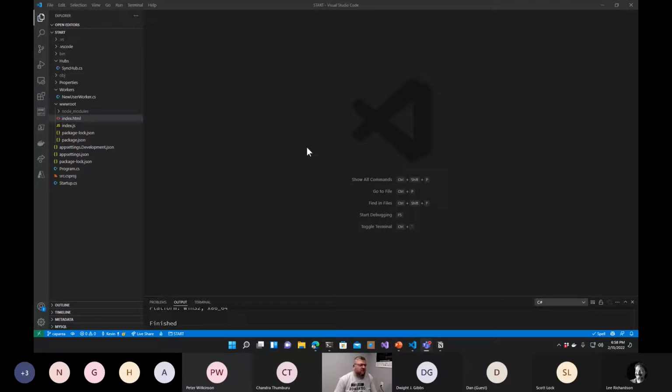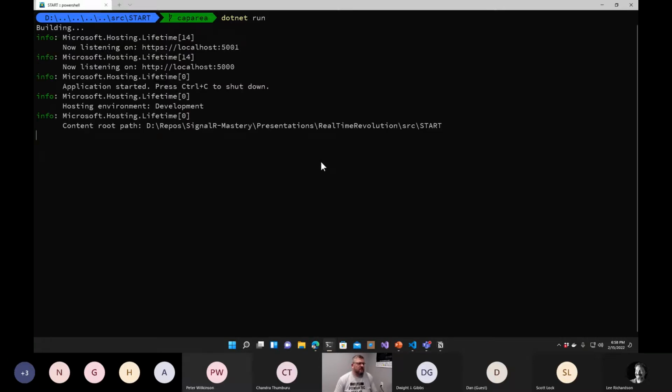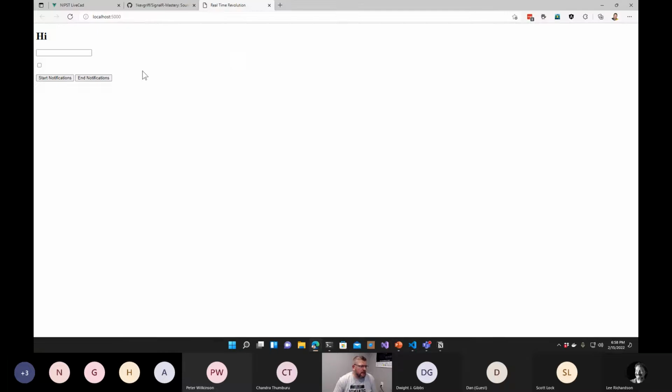Team's just adding new stuff all the time. All right, let's run this application. What's wrong? Yeah, this works better for me. Okay. So I'm just going to go and dotnet run. This should build. I don't see any reason why it shouldn't. We're going to open it up in a browser, and it doesn't do anything at all.